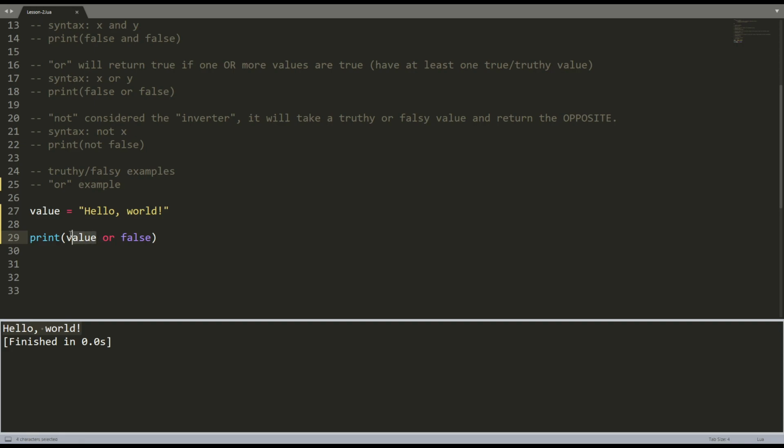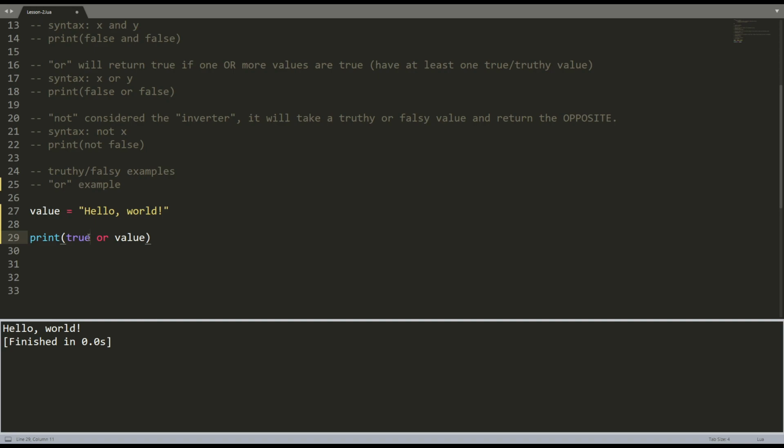And if I switch the order, if I say print false or value, and I run this, then again, we're going to get the same result because it's just going to say, okay, well, we don't want false because we want to favor true values, so return that. Now, if I say true or value, this is where it gets a little bit nitpicky. And this is fine. Either way is valid. It just depends on what you want for your use case.